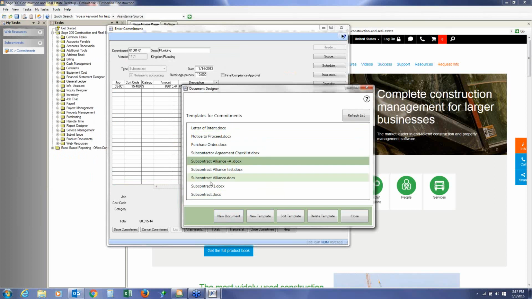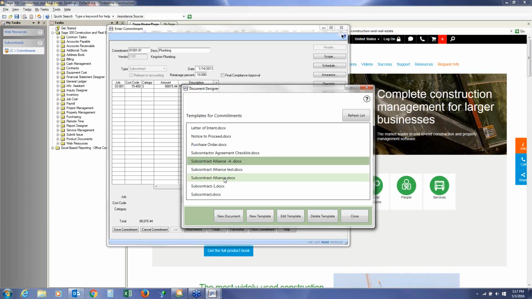Also, there is no limit to how many templates you have. So some of my clients, they have contracts that have 20 paragraphs of information on their subcontract, but not all of it applies for every subcontract. So depending on the type of subcontract, some of those paragraphs don't really apply.